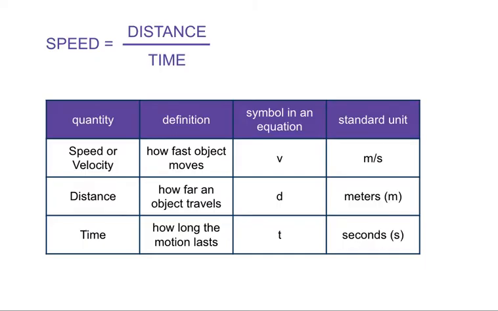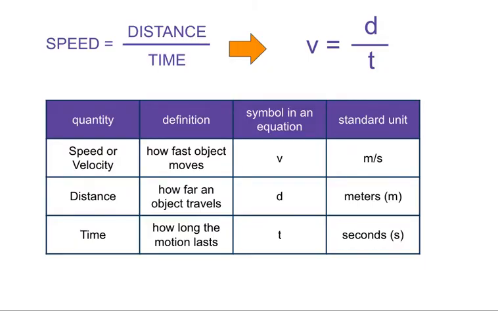So most of the variables or symbols should make sense. They correspond to the name we normally say. Except for this V, you'll need to get used to that. That V stands for velocity, which is another word for speed. With all this in mind, our equation for speed equals distance over time is now written as V equals D over T, sort of a shortcut version of what we've been saying in class.